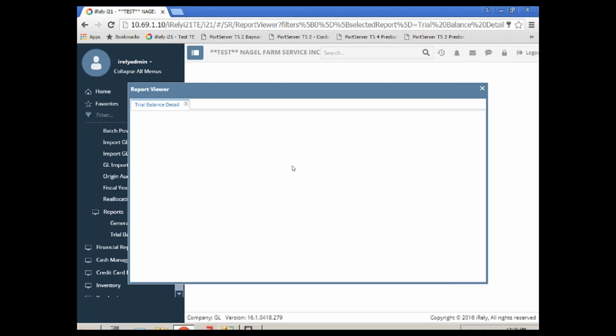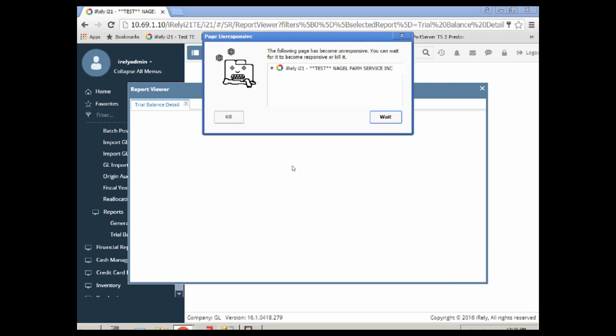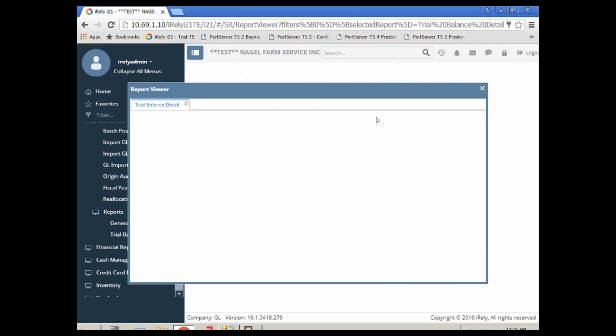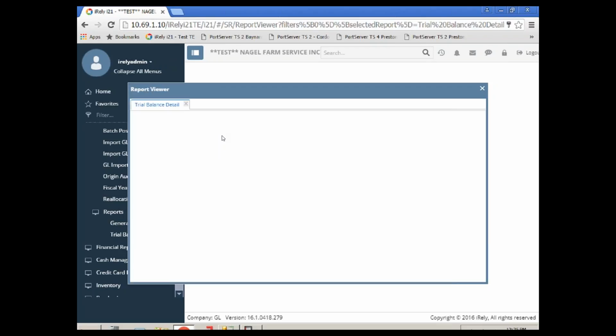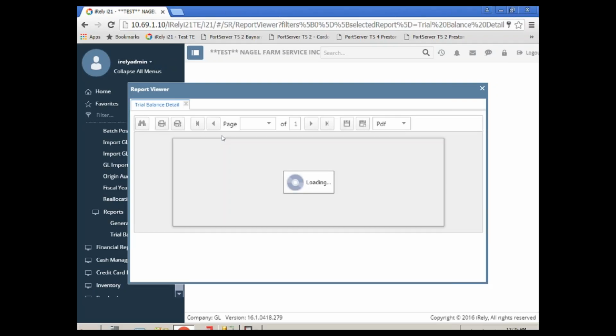You can choose the columns and move the columns around, and you can do a whole lot more with it. This is going to be, okay, just show me these accounts, and it's always going to be in this format. Okay, there we go. And it's going to load.